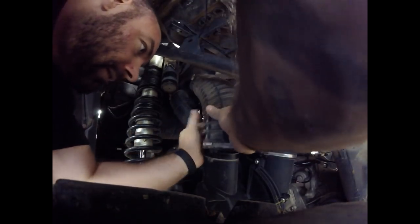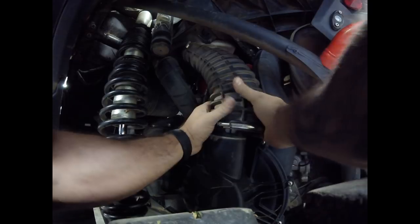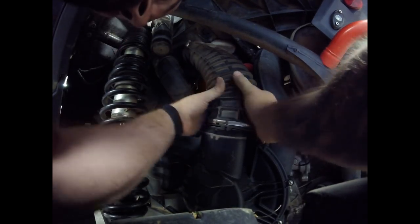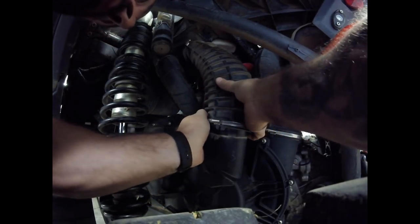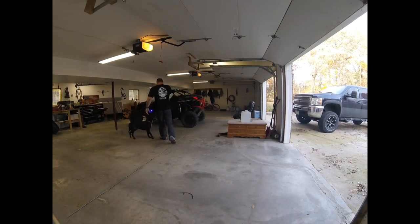Remember to put your boot back on the clutch side — this is a pain in the ass. I actually took my wife's hair dryer and warmed it up just a little bit to help it go around the tube a little easier. It's a pain — I worked on it quite a long time. Once you get that done, it's time to hear what it sounds like. This video doesn't do it justice — it has a really good hiss when you let off the gas. So go ahead and listen to it.